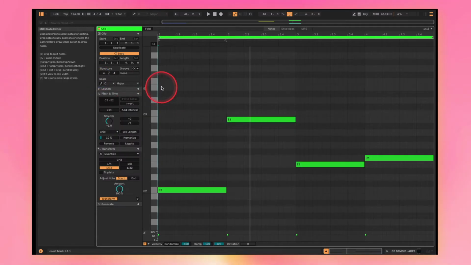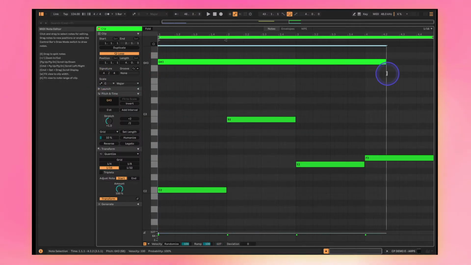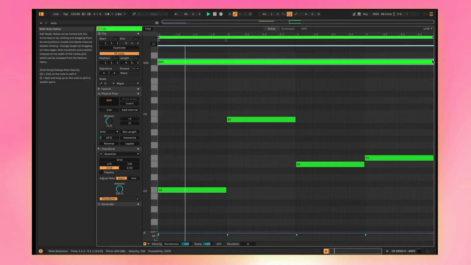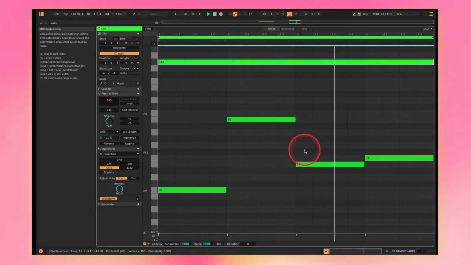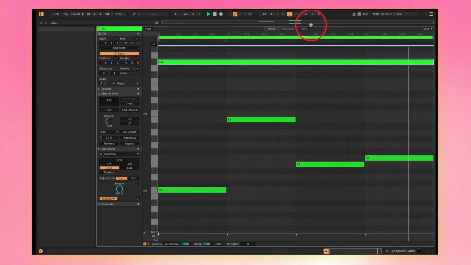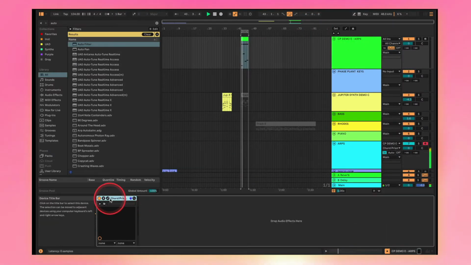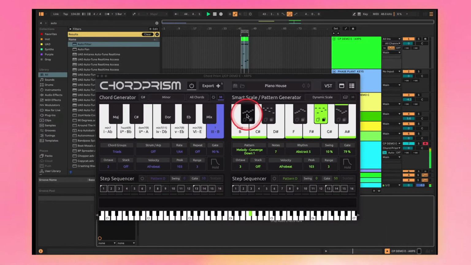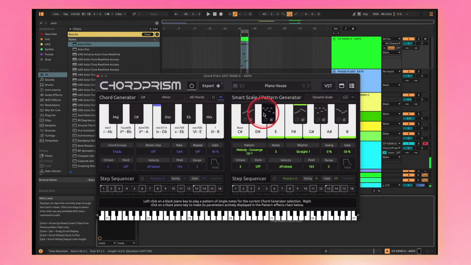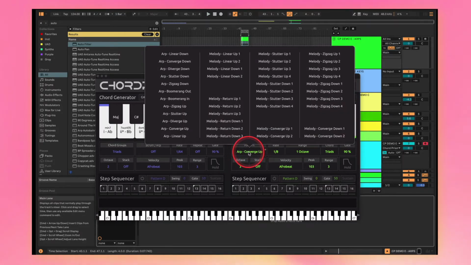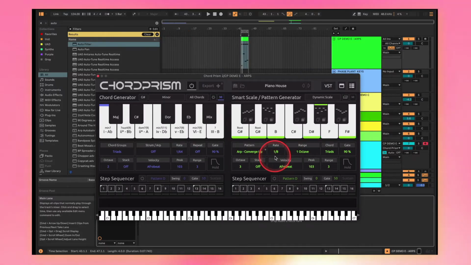Now we'll draw out a long MIDI note with the G sharp note held that has a pattern on it. This already sounds great, but let's see how we could vary it. You can edit the pattern for each black note by right-clicking it or control-clicking it. There are two groups of pattern generators. The first one is ARPs, like this one. With ARPs, you can control the rate, octave range, chord notes, and of course the gate.